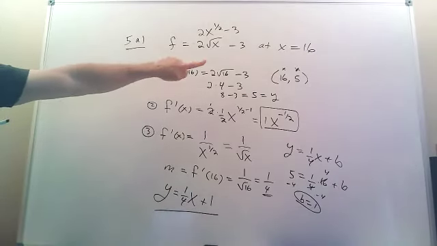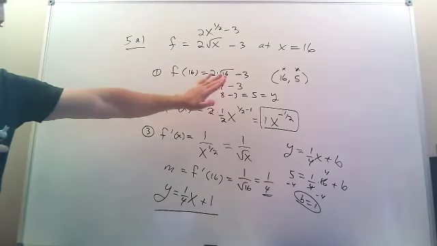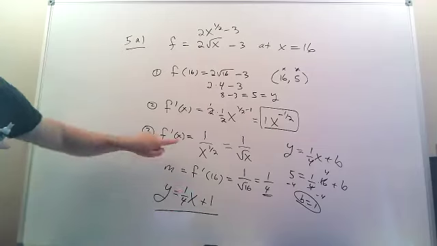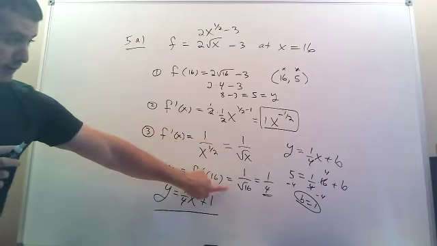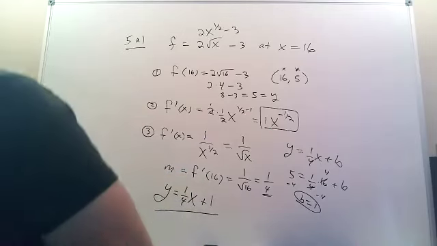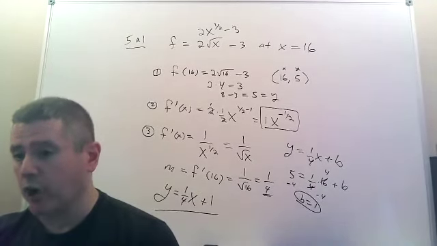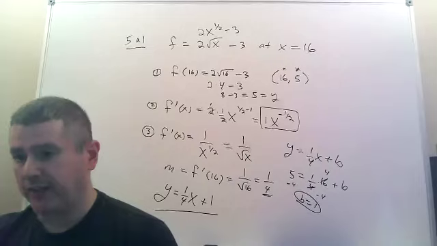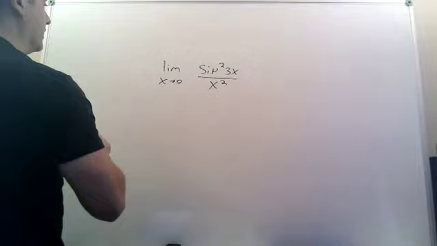So I did all the steps I showed you in class. Plug in x to get y, my point. Take my derivative very carefully, because if you mess up the derivative, you lose almost all the points. After I have my correct derivative, I plug my x into it. That gives me my m. And then I just solve for b, using the slope that I got and the point that I found. I mean, you had to find a lot of that on your own. I gave you nothing but the x and the function.